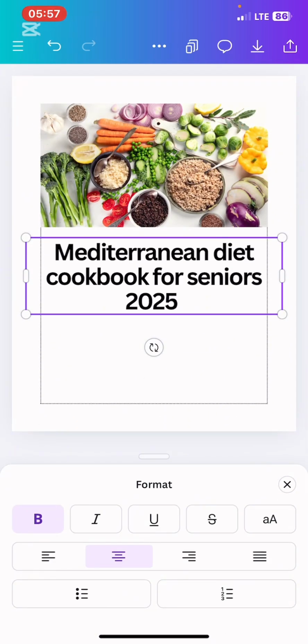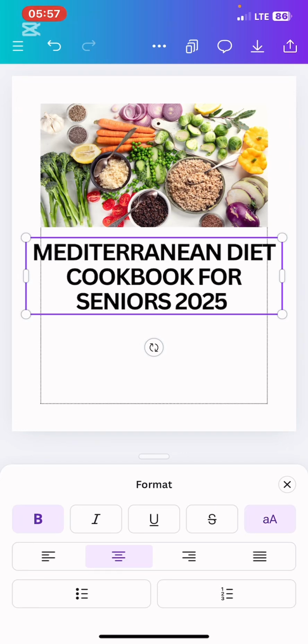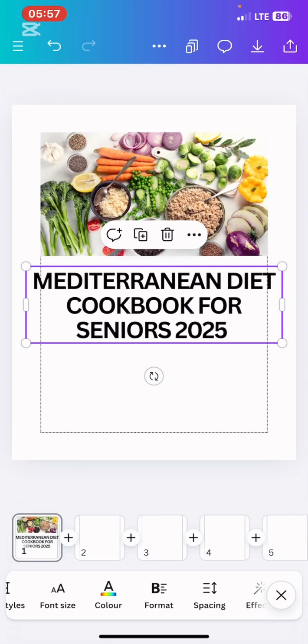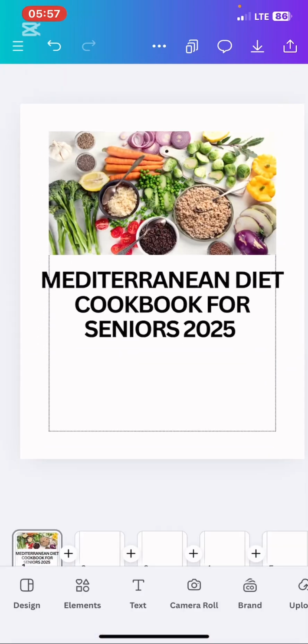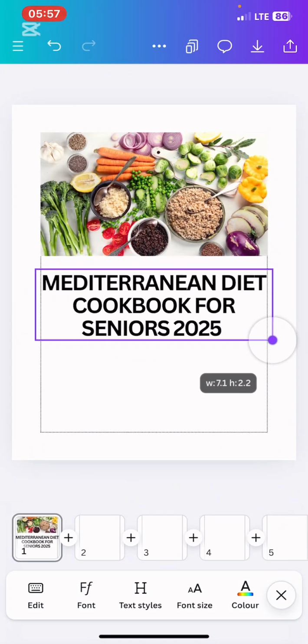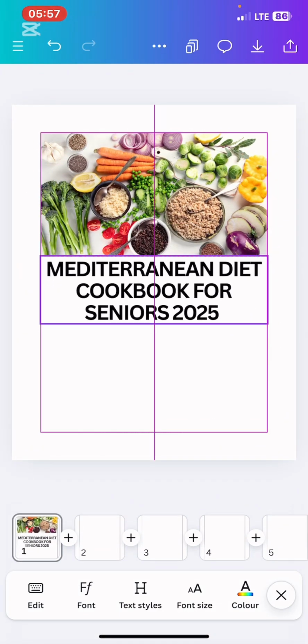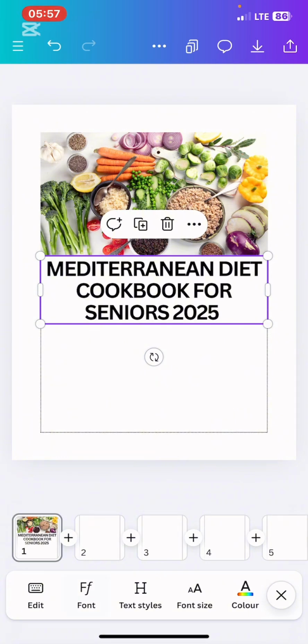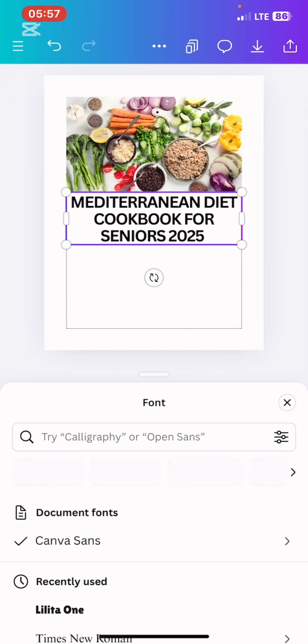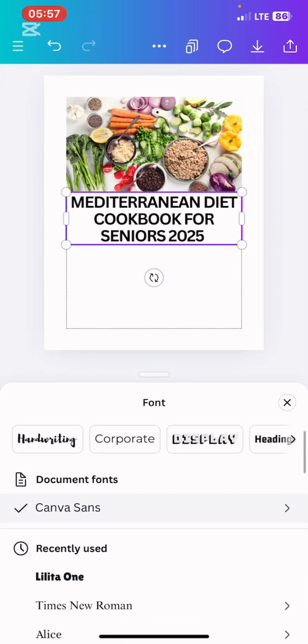So I want to put my title in uppercase. So I'll click on the lowercase and uppercase A. It will automatically change all my content to uppercase, all my title in uppercase. So this is it. Then I'll go and look for a particular font that best fits me. There's a new one that I found really sweet, this later one.